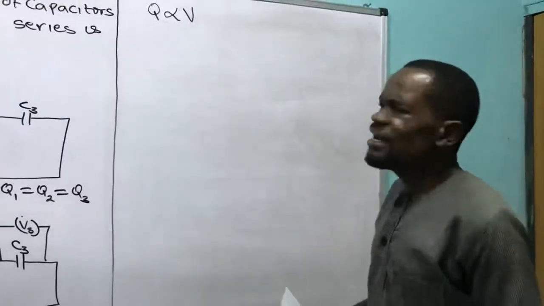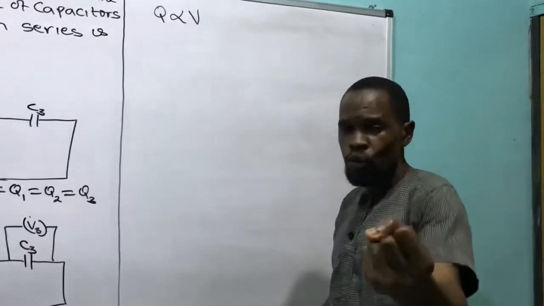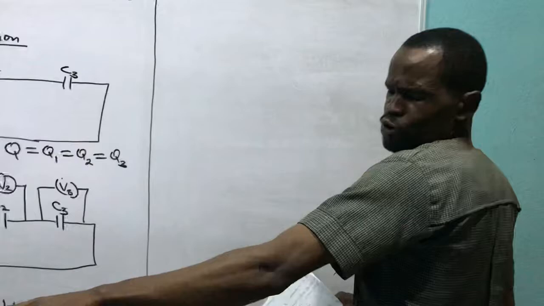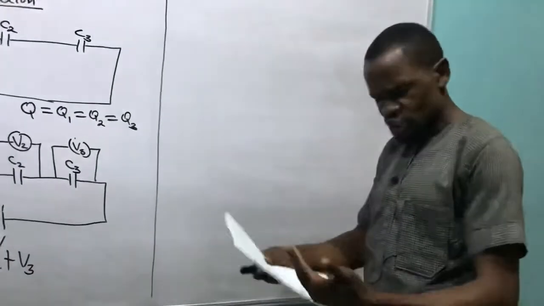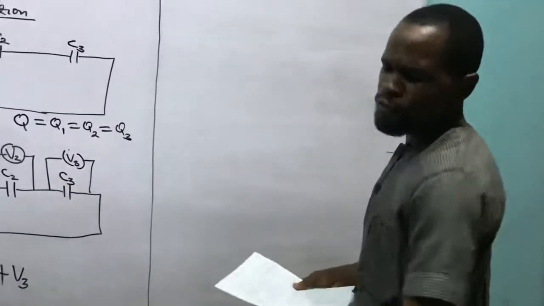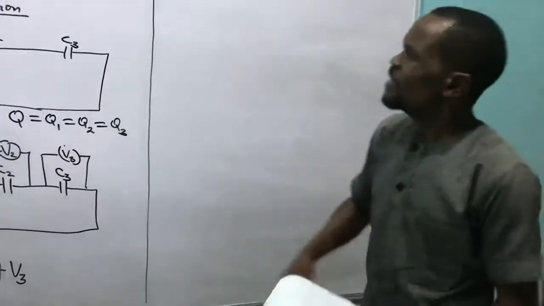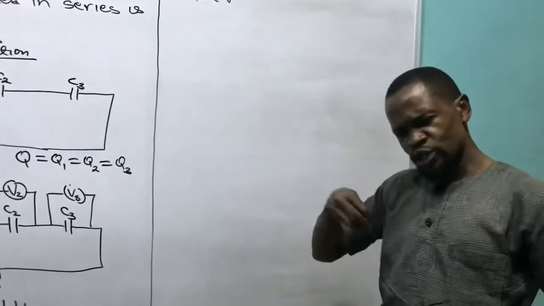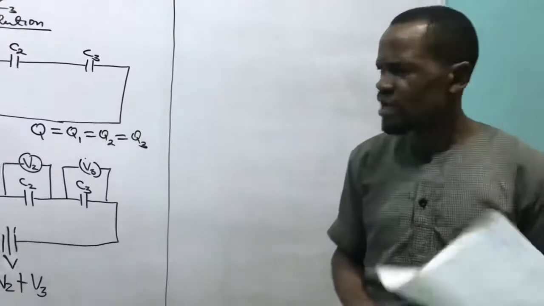We are saying the quantity of charge which this capacitor or your phone battery will store is directly proportional to the voltage you plug into. If you plug into a low voltage, it will give you a little charge. If you plug it into a higher voltage, it gives you higher what? Charge. That means the quantity of charge which this capacitor will store is directly proportional to the voltage across the terminals of the capacitor.